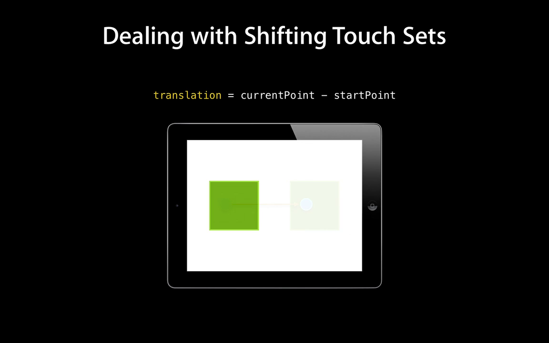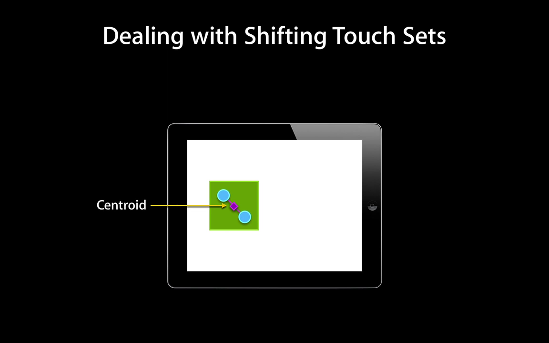So all is well. But what if the user puts two fingers down? What does current point mean? What does start point mean? It doesn't really mean anything anymore. You can't just pick one of them. So instead we consider this thing called the centroid, which is just the average of all of the user's touches.